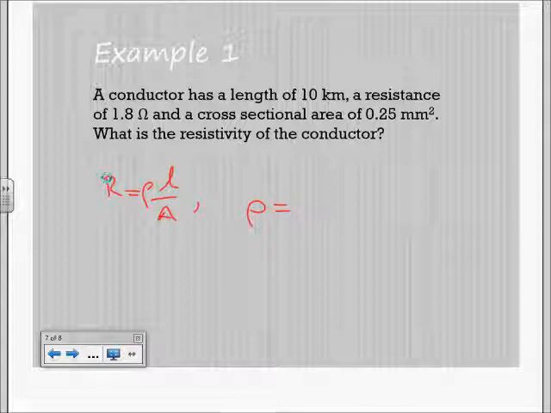I take note that the cross-sectional area is in millimeters squared. So you're going to have to figure out how to convert from millimeters squared to meters squared. And it's not just a matter of a factor of 1,000. All right, think about that. Ask around if there's others who are not too sure. I'll give you a clue.